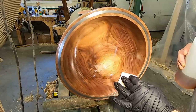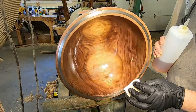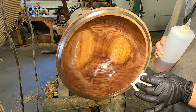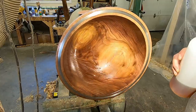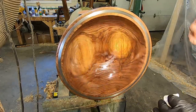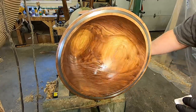And then between coats, I'll use either 4-0 steel wool or Scotch-Brite pads. Something along those lines to kind of take any fuzz out and cut the finish back to the wood, and then reapply and do the same thing for the third coat, and usually that's all it takes.